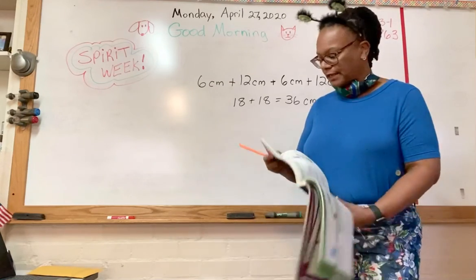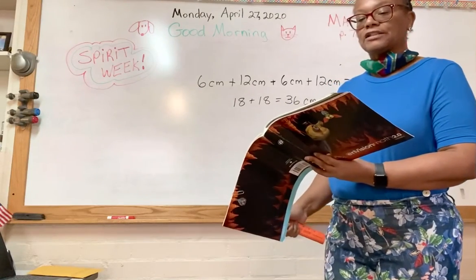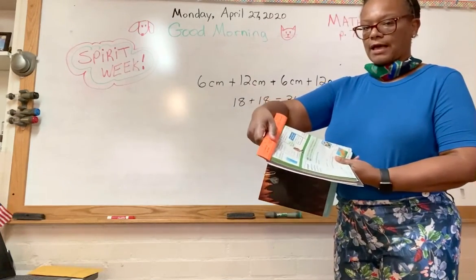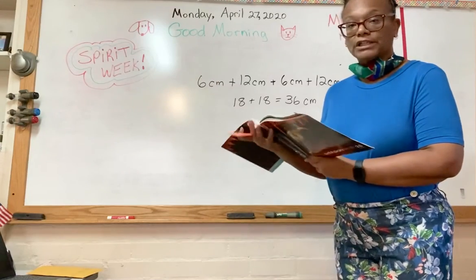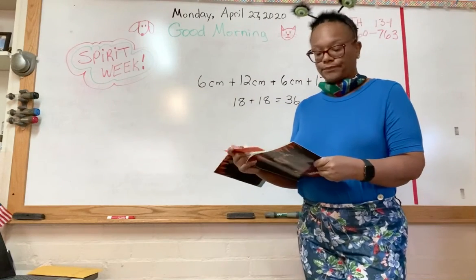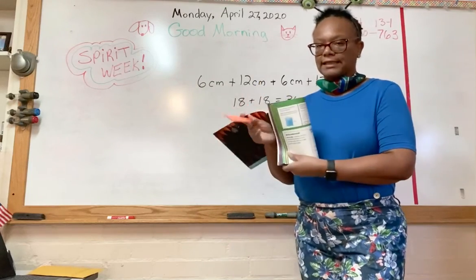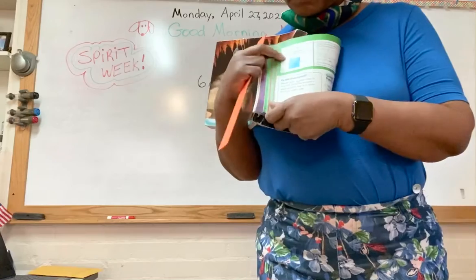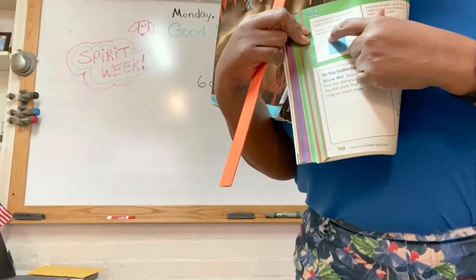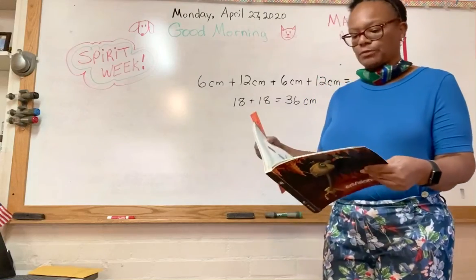Okay, on the next page, it says the book is 9 inches long and 6 inches wide. So they measured one side and then the other side. And a book is shaped like a rectangle, so if it's on one side, it's the same, right? It says 6 inches and 9 inches. Well, you know, if it's 6 inches on this part, then it must be 6 inches at the bottom as well. If it's 9 inches on this side, it must be 9 inches there, because it's a rectangle and they have the same size measurements.